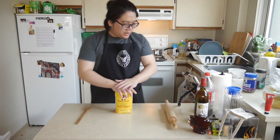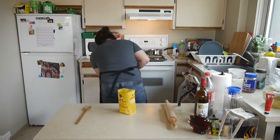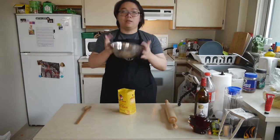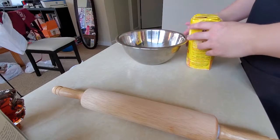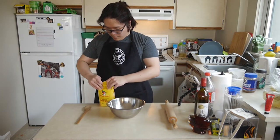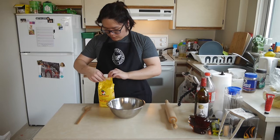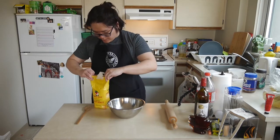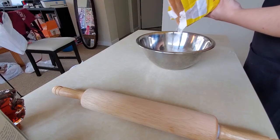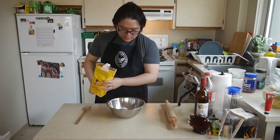So, what you're gonna need is a big bowl. I mean, you'd want a bowl that was kind of decently big, but this works. And I don't have my scale here, so I'm gonna eyeball it. But you would probably, ooh, that's a lot of dust. You would probably need like 250 grams of all-purpose flour. That's 250.